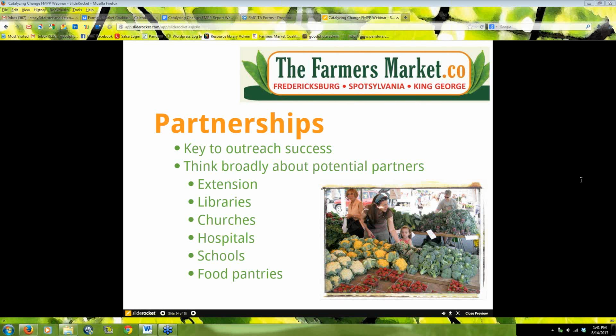Probably one of the biggest factors in some of the success has been a wide range of partnerships that we've used for outreach. We work collaboratively with a number of community groups to reach our end users, which are SNAP recipients. We work now with 65 producers through the Market Token Program, and we're really generating significant revenue for the small and mid-sized farms in our region. Working with FMPP, we have been able to really increase our staff capacity, develop new materials, and provide a lot of support for growing our local food system.